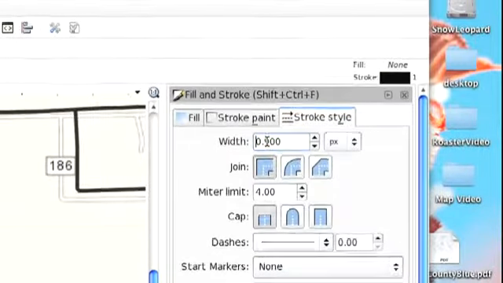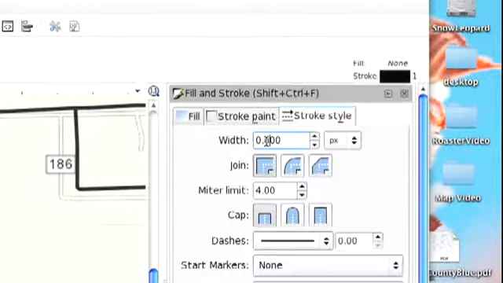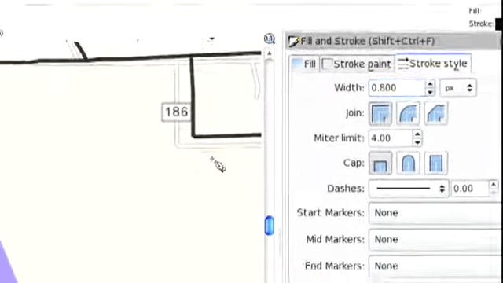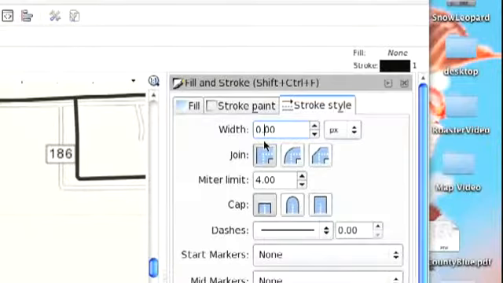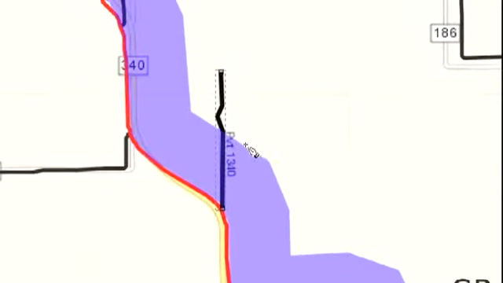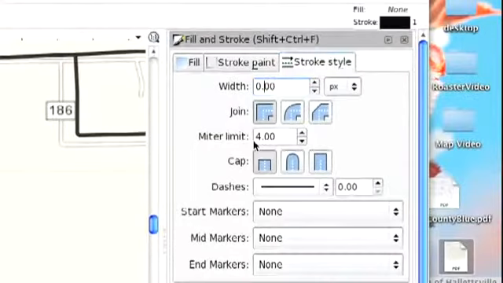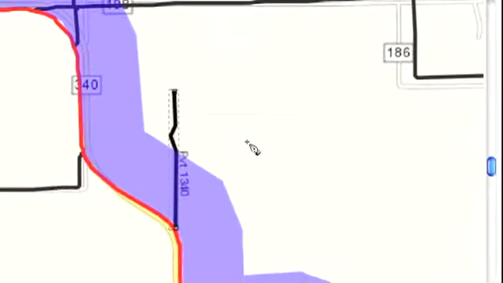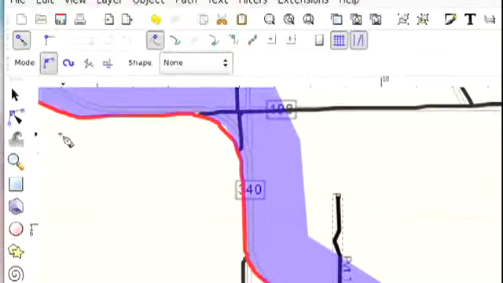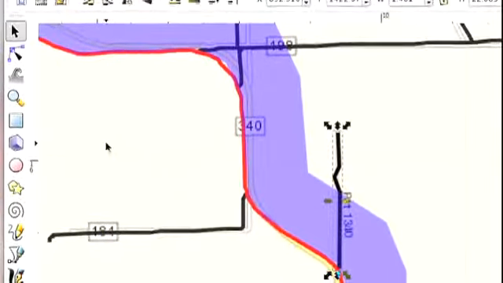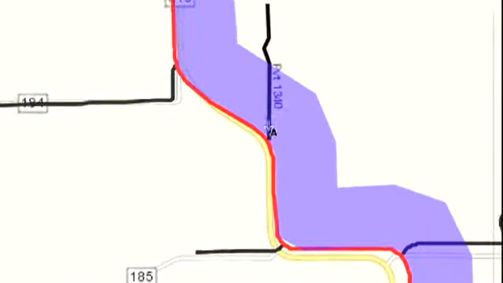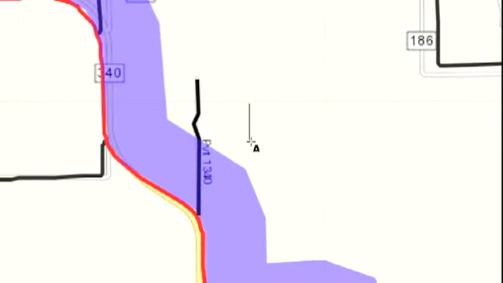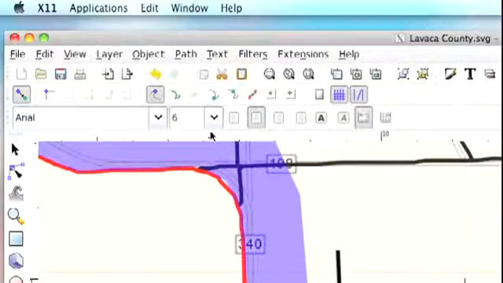Sometimes you just have to mess with this thing a little bit to get it to where you want it. Try 0.8. That's not quite enough. 0.7. That's alright. That's not too bad, but I think we can tweak it just a little bit more. Alright, 0.6 is good. Alright, so what we want to do is we want to deselect that, and we want to label it. So we got our label, and we're going to do private 1340. We're going to make it 5 is probably still good.